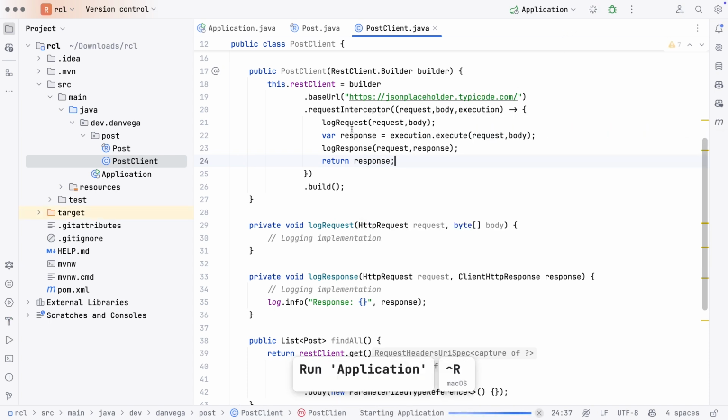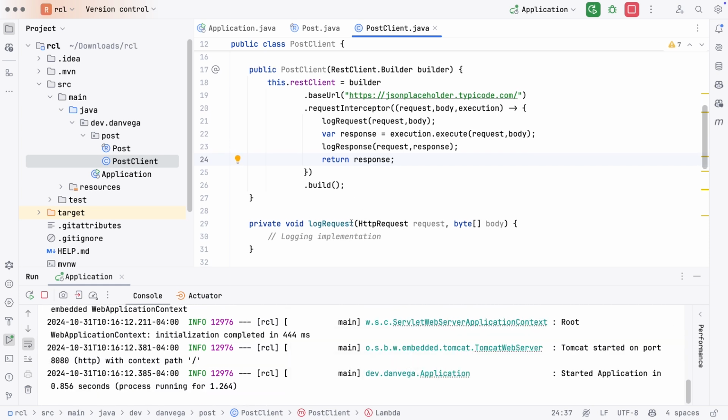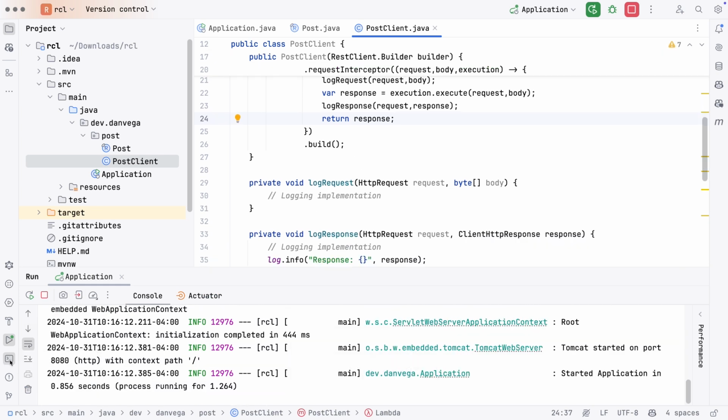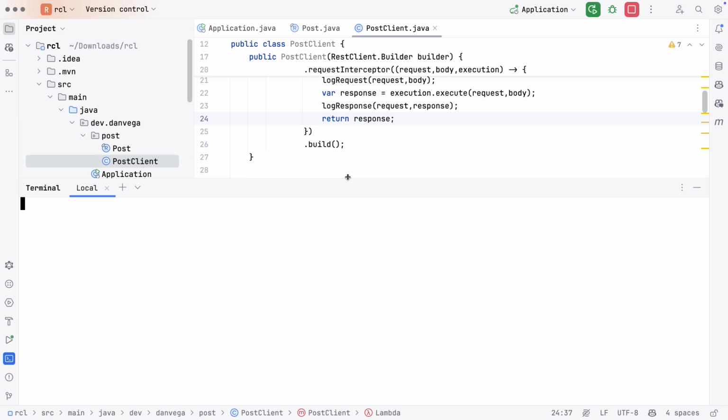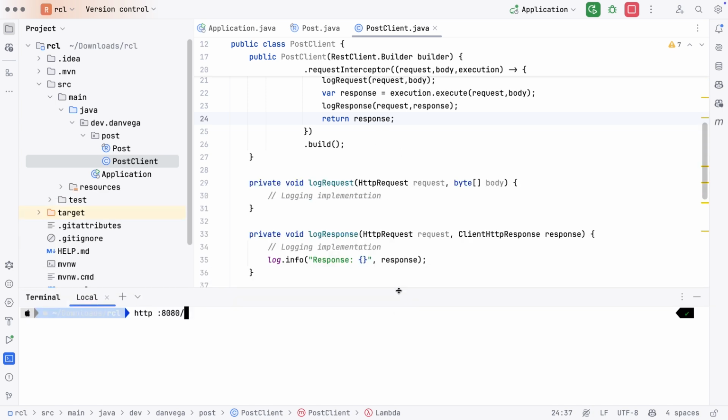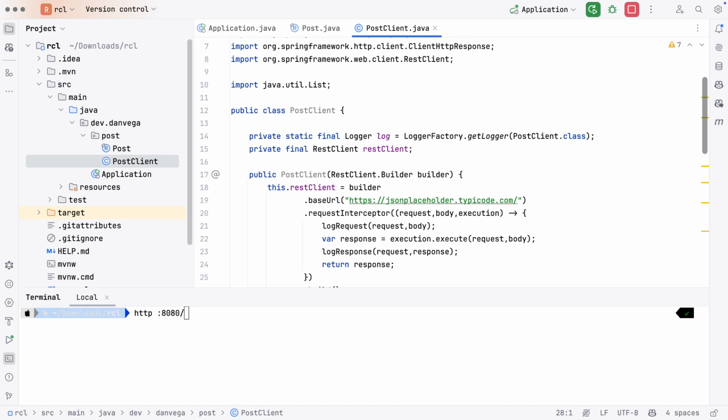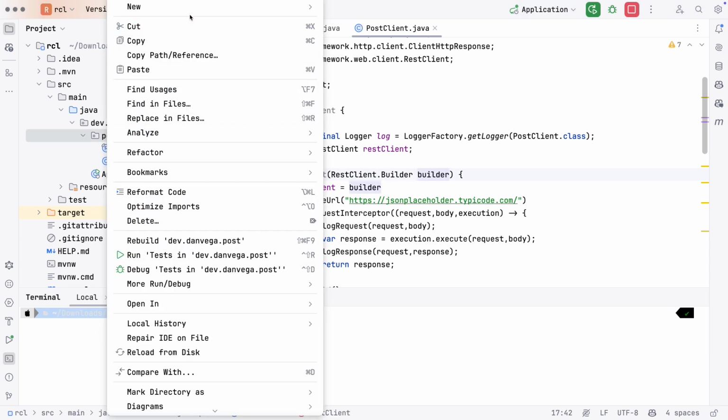So I'm going to run the application. I didn't log the request, but we could just put in a logger for that if we wanted to. I'll show you a more complete example when we get to the interceptor. But what I want to do is make a request to HTTP localhost 8080/, we don't have a controller set up. So let's actually do that real quick so that we have something that we can take a look at. And again, if you've followed this channel before, we've done this, so I'm not going to get too far into the weeds of creating this controller.